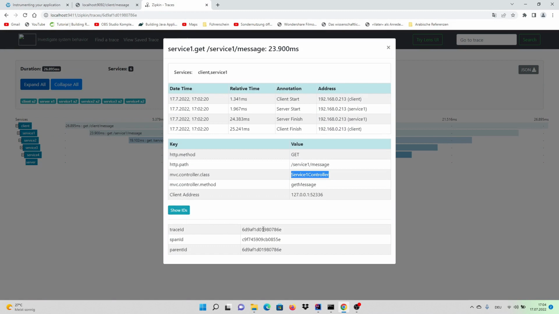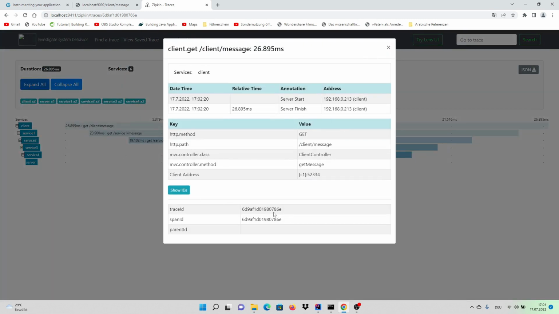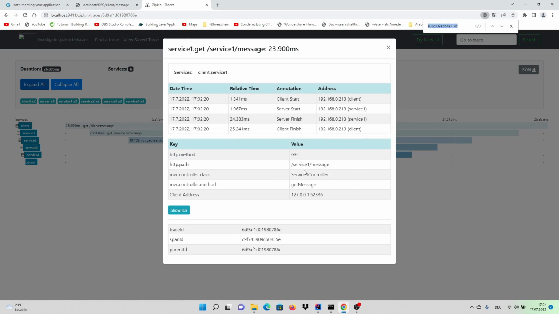Here, the trace ID is the same as the first one. You can remark, remember 786E. If we analyze the one here, 786E, this is the trace ID, and this is the span ID, and this span ID will now be the parent of the next span. Let's fetch it.